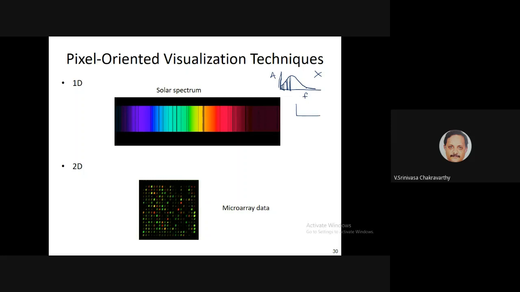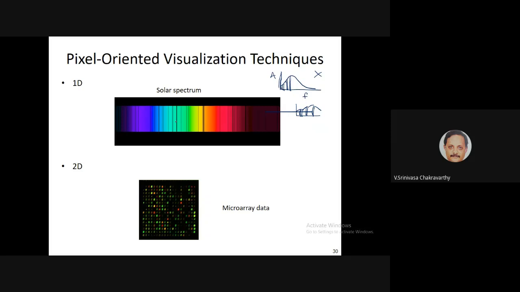If you have to depict that as a continuous graph, it becomes somewhat problematic, because you'll have a continuous curve with very sharp gaps like that. If you plot that in a graph, it looks very weird. It's not intuitive at all, because the gap is a very thin line. So instead of depicting it in a traditional fashion like a graph, this is a very innovative way of depicting that data. The power spectrum is depicted like this, and that thin line can be very easily seen in the background of some colored region. So that is one point.